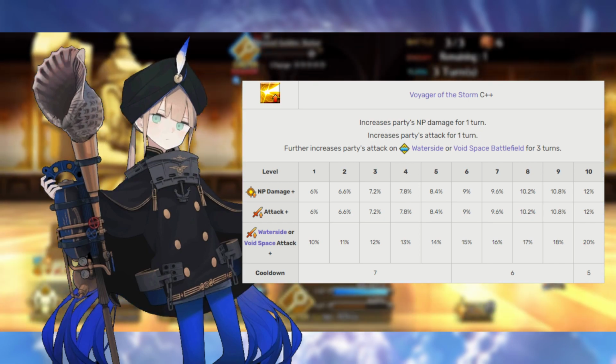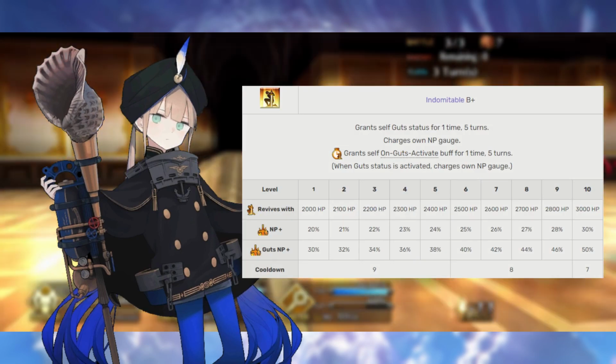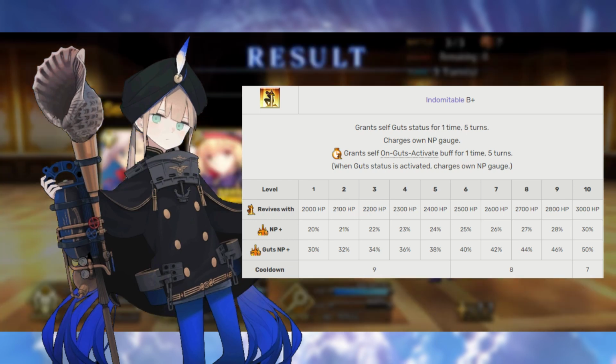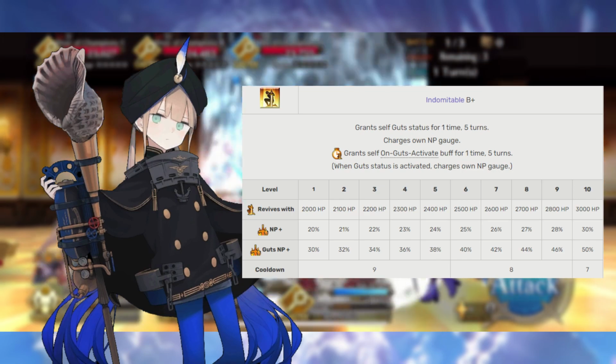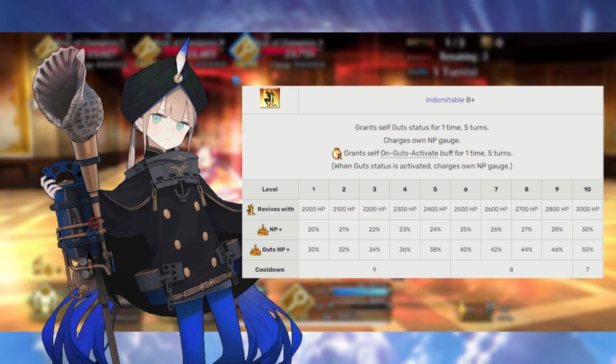Nemo's second skill is Indefatigable rank B+. This gives Nemo Guts and increases his NP gauge by 20 to 30%. This also has another additional bonus of increasing Nemo's NP gauge when Guts is activated by another 30 to 50%. Sort of a last-ditch effort to take down the opponent.